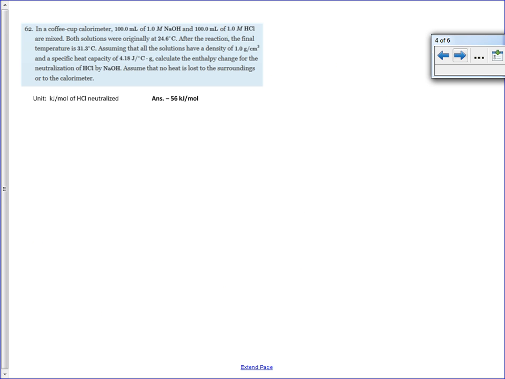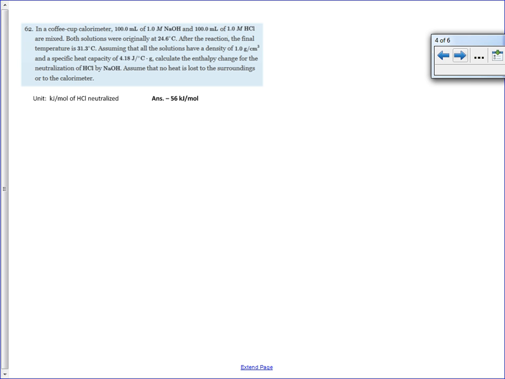All right, here's our next problem. We've got another coffee cup calorimeter, another chemical reaction. Okay, this time it's acid-base, and we are given the original temperature and the final. And we've got some more information we can keep track of there that we need to use. And they want to know, again, what's the enthalpy change for this reaction? This is a neutralization. We had a precipitation, now we've got a neutralization for this one. So you should be fairly comfortable with those, considering all the work we did in Chapter 4.